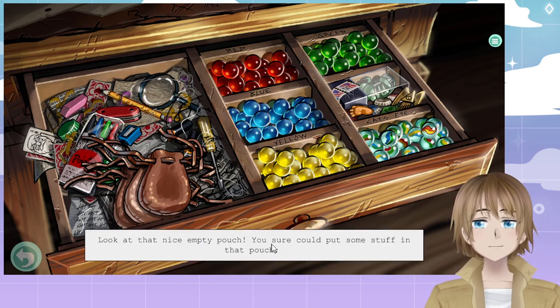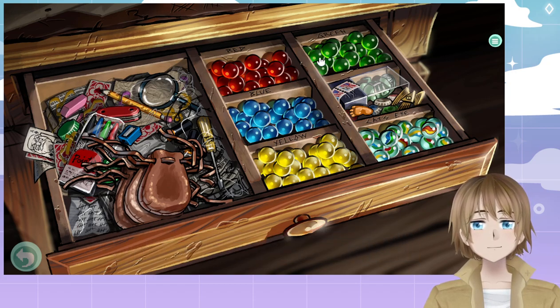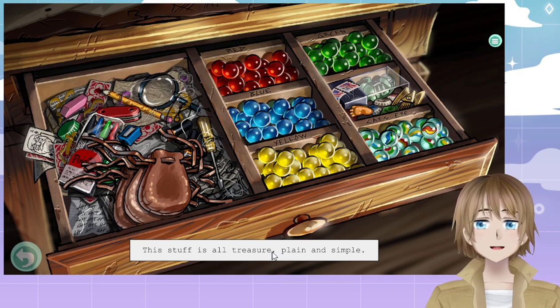Look at that nice empty pouch. You sure could put some stuff in that pouch. Perhaps. Oh, cat's eye. I get it. This stuff is all treasure, plain and simple.